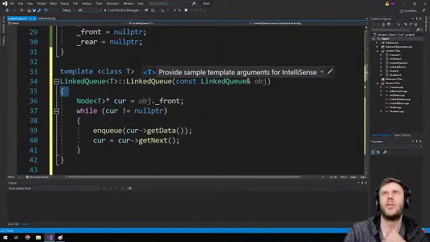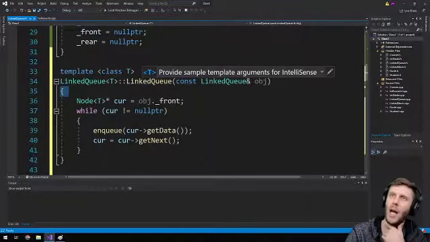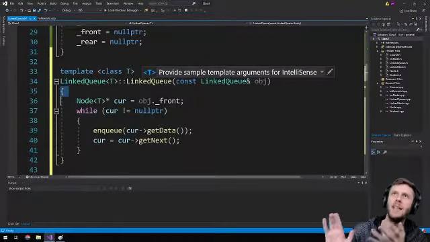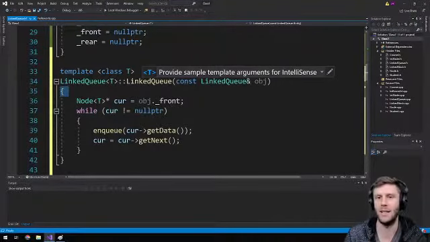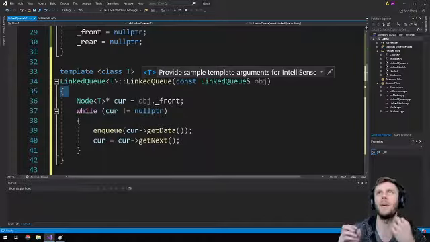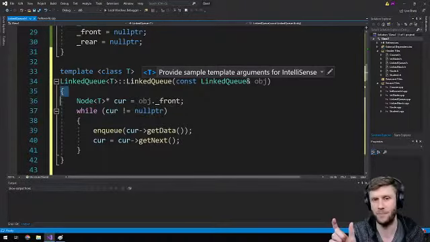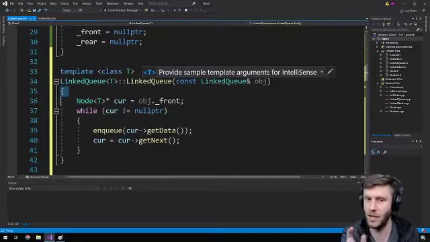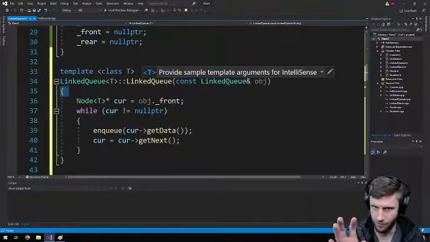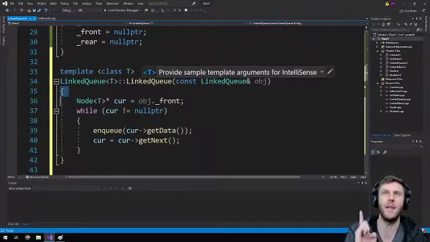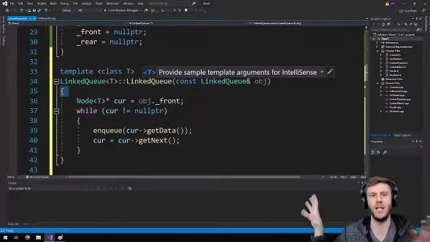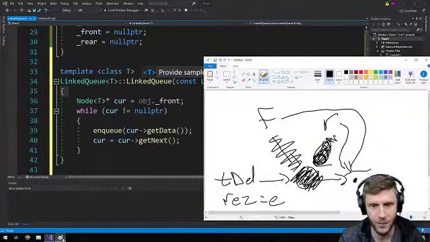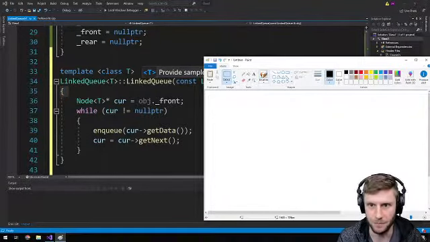All right. How deep does this copy go? Well, I'm probably going to want to make a copy of the containers, but I can't go all the way down because what is T? Is it an integer or a pointer to an integer? I don't know. So I'm going to make copies of whatever the data is, whatever value is stored in data, whether it's a pointer or a value like an integer. But I'm going to absolutely have to make a complete new node for every node that I want in my queue. Because otherwise, I will have this situation.